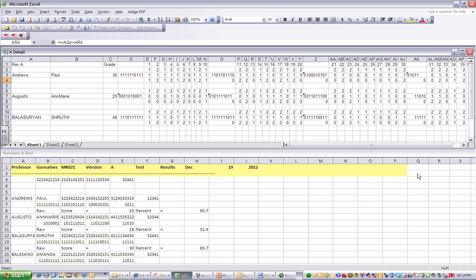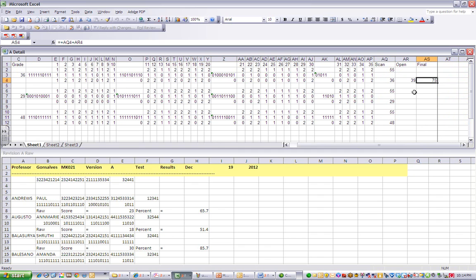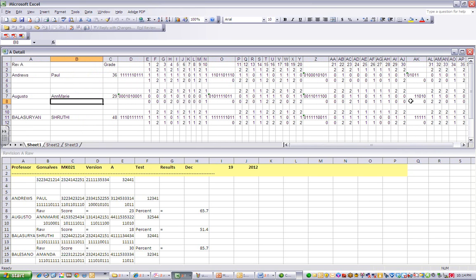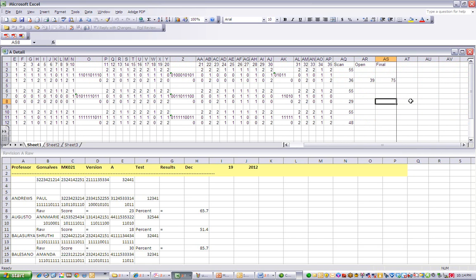Augustos as well. So it's not going to be any different, but we could see how we could do that. So I think that's hers there, right? Is that her? Let's go across. Yes, that's Anne Marie. So she didn't do as well. Anne Marie had a 36 in terms of open. Right, so I'll just come edit, copy, edit, paste. Yeah, so she's got 65, but that's going to be scaled.